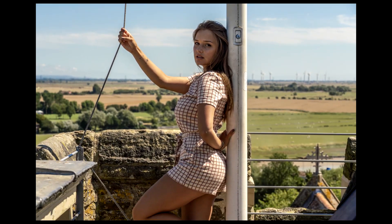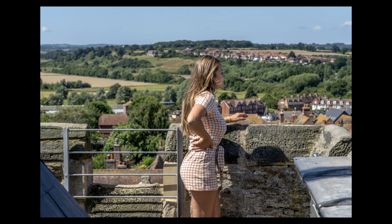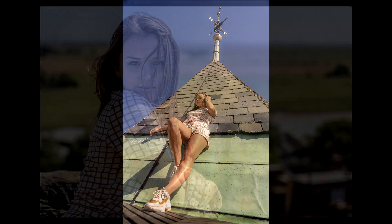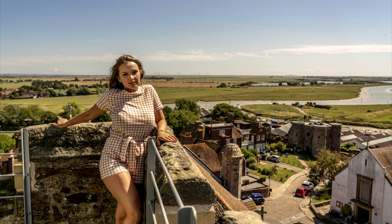Here are a few of the shots — these are actually taken with the 24-105G lens on the A7R III. It works really, really nicely as an everyday, great, really sharp lens. Through the small passageway — for the non-fat people. I wonder if anybody got stuck up here before.